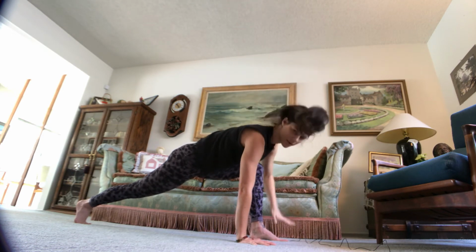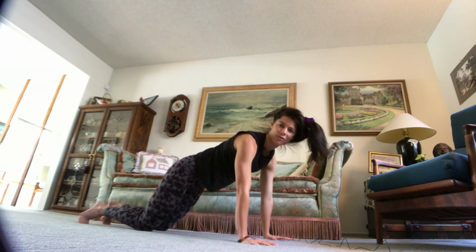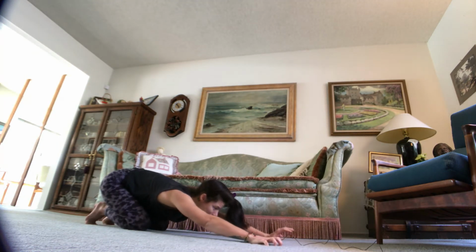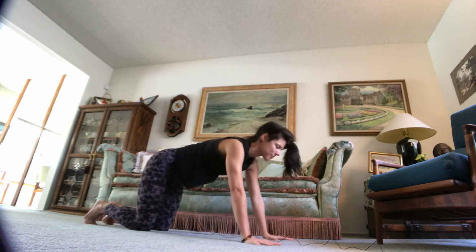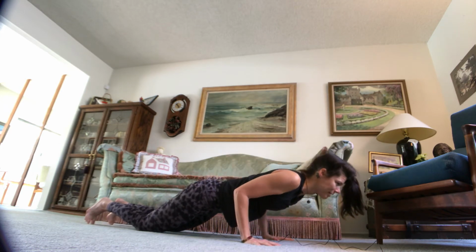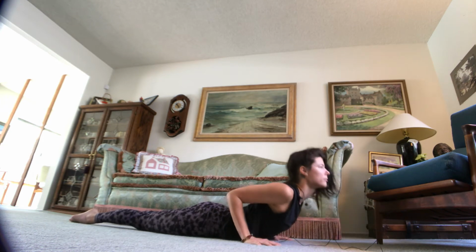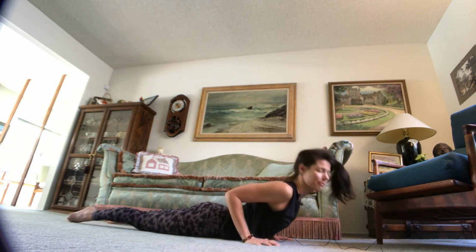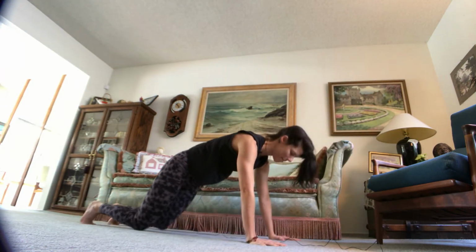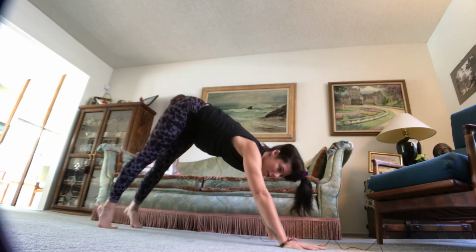Float your hand down to the mat, lift into plank, and then if you'd like, you can rest in child's pose. The other option, inhale plank, exhale lower, chaturanga, flat hands, elbows back, chest forward. Inhale cobra, exhale lower. Take an inhale, exhale, push yourself up and back. Downward facing dog pose.